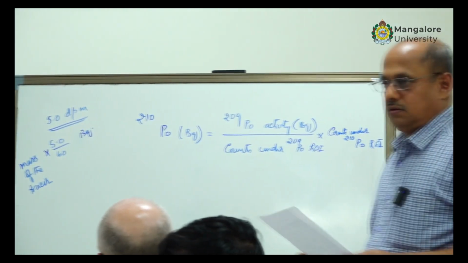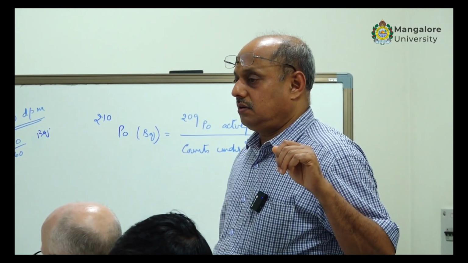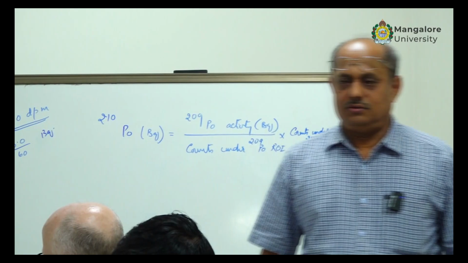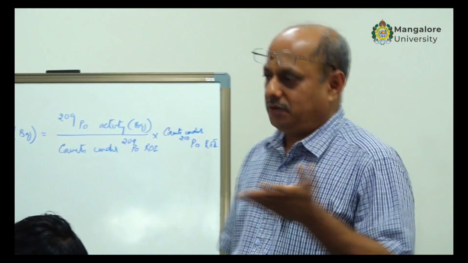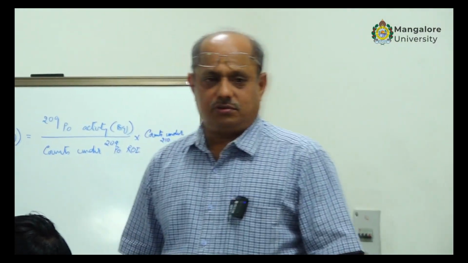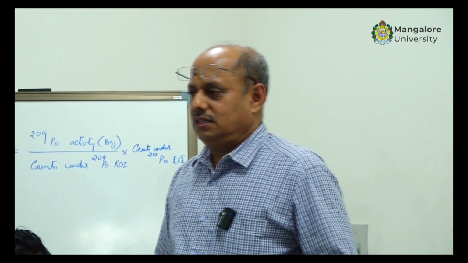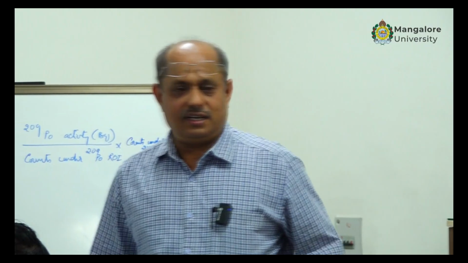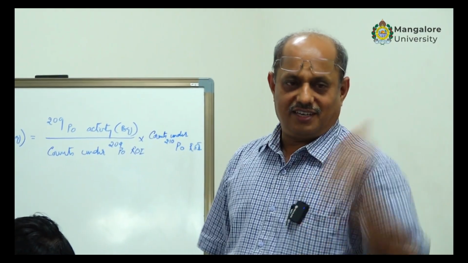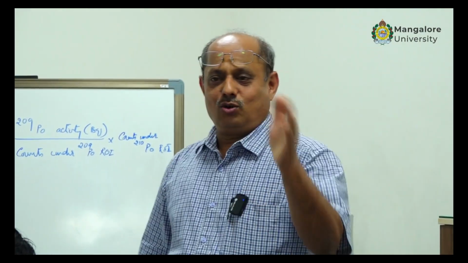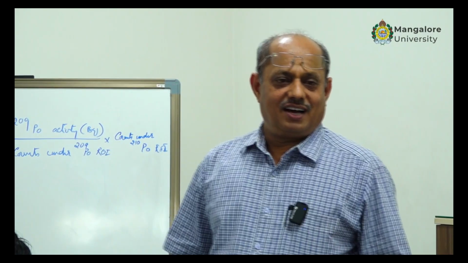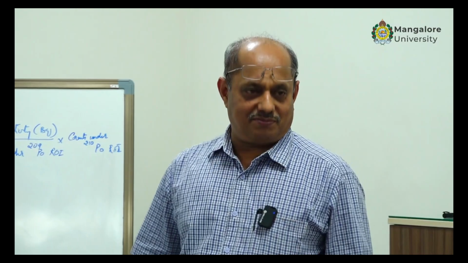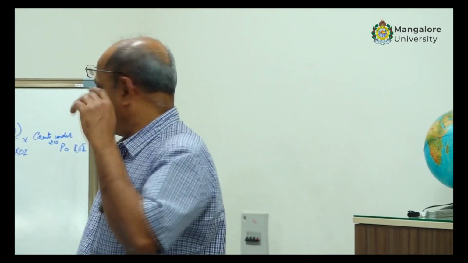Should we use the mass in gram or kg? It is up to you. Whether you want to report it in becquerel per gram or becquerel per kg, it is up to you. Because there is one section of scientists who always use becquerel per kg, who work on radioecology. Those who work in earth science report it in dpm or becquerel per gram. So it is up to you.